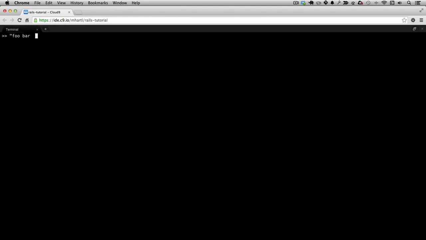So let's do foo bar and then put some extra spaces in. Oops, and I want baz here. So these are 3 strings. Well, it's actually 1 string, but there are 3 internal strings separated by white space. So I want to turn this into an array. I can use the split method for this. By default, split splits on white space, so this run of white space is the same as this here.